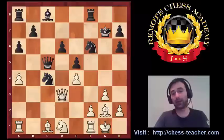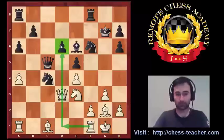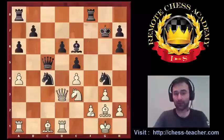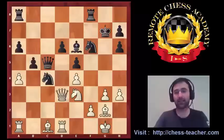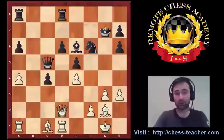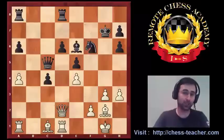For example, probably e5 is the most logical move, knight e3 and bishop e6. Of course, I would like to play something like rook d1, but if I play rook d1, I don't like knight g4, and suddenly some problems could appear on the f2 square. So it's a good moment to make a little prophylaxis by playing h3 and then attack on d6 square. Black is in huge trouble because finally this knight will disappear from the board. Rook d8, knight takes, queen d2, attacking this pawn, and also already planning to go bishop a3. So white gets huge advantage thanks to correctly made exchange.